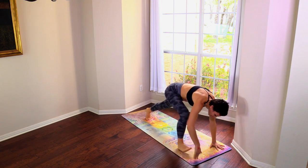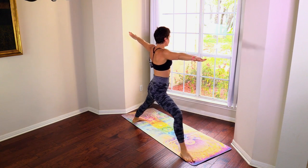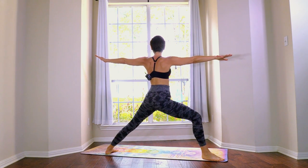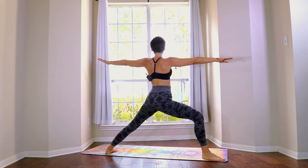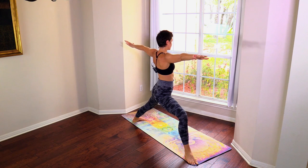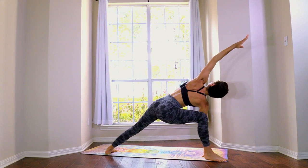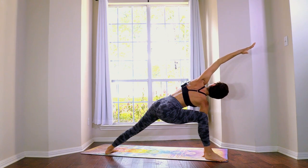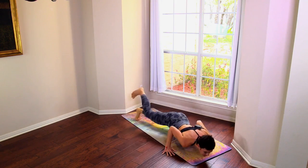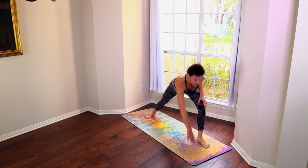Step the right foot through and come up warrior two. This would be a body weight session yoga. Side angle. An arm balance. Up dog. Down dog. Left leg steps in, warrior two.